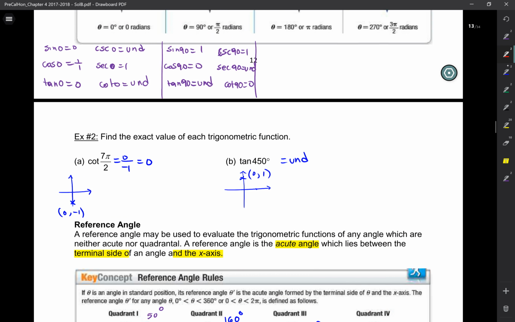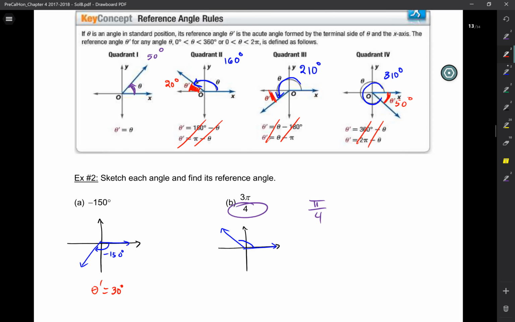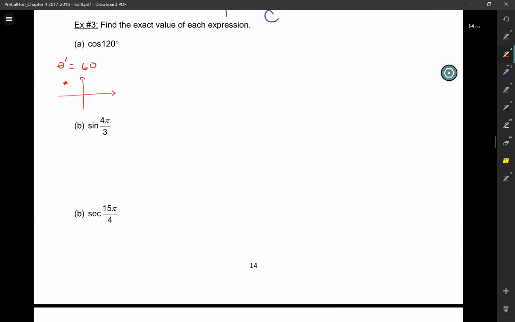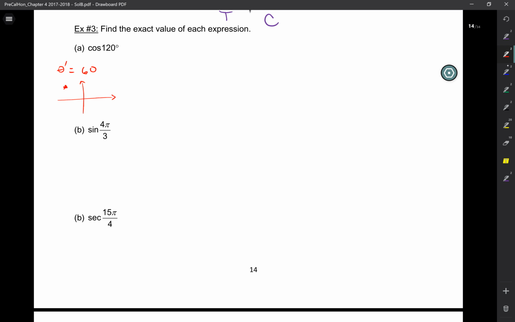But how do we define reference angle? Terminal side and the x. Always x. The y-axis in trig really takes on a secondary role. Okay? So now I want to say, what's the cosine of 60 degrees? 60 degrees, that faces the larger side. The cosine must be the smaller one of 1/2.